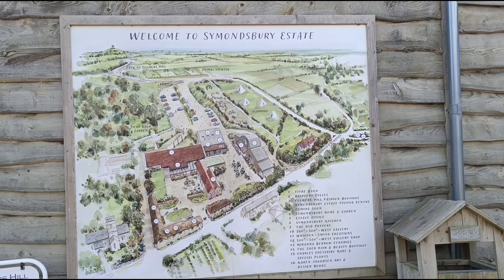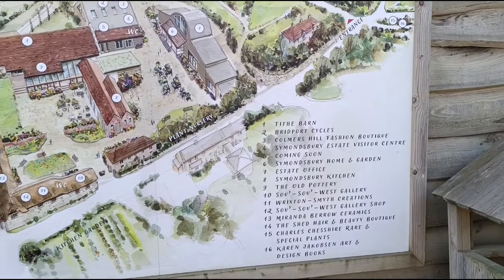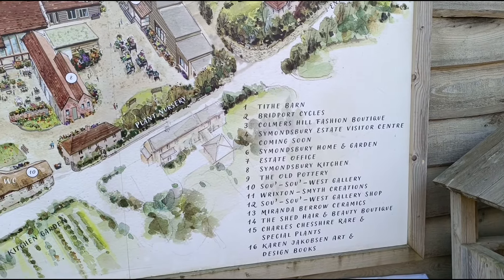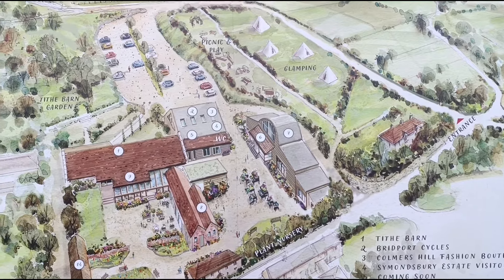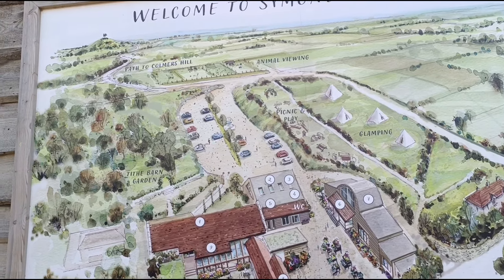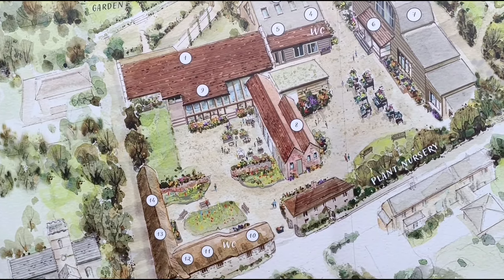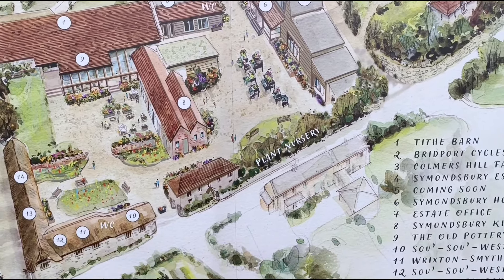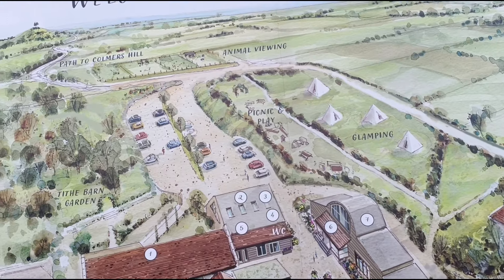Welcome to Simmonsbury Estate — here's a beautiful hand-drawn map. I'll go in a little bit closer so you can see some of the details. Here's a list of everything that's on site, and we are in number 10, the South South West Gallery. You can see there are all kinds of other galleries and shops of independent makers. Up at the top there you see the car park, and then the path to Colmers Hill that we're going to go up in a little while. Colmers Hill is right up there top left with the trees on top. And then there's the tithe barn, the garden, the courtyard area with plants for sale, the cafe, and the gallery itself. It's lovely — if you're in Dorset, it's well worth a visit.